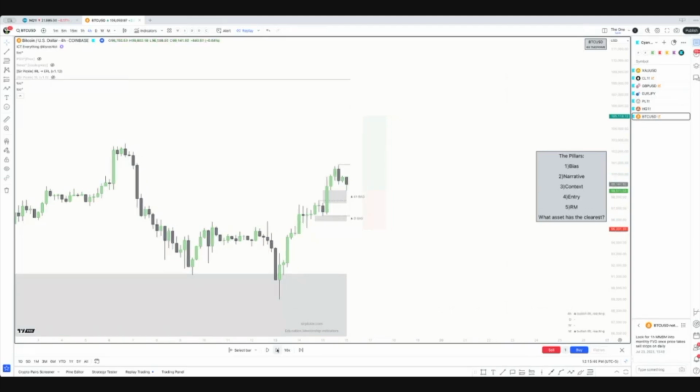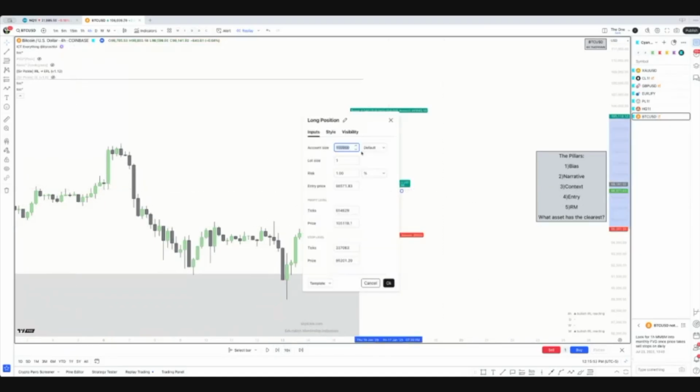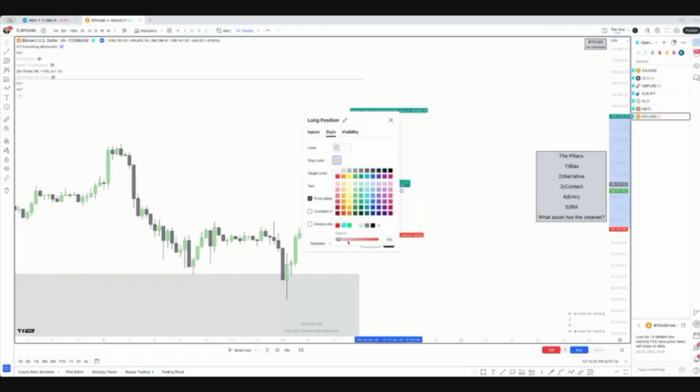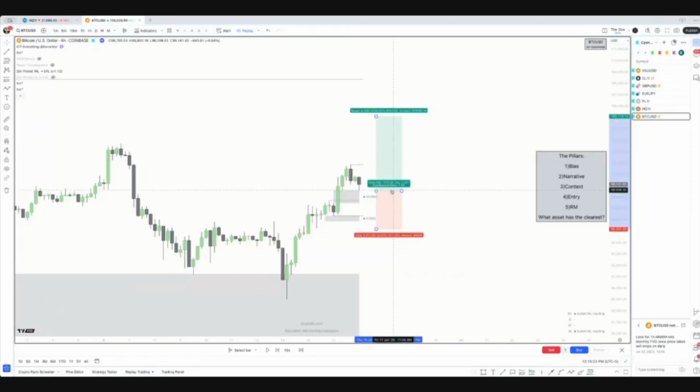Sorry to interrupt, Pickle. Can you change the transparency of your position? It's almost not visible on the screen share. Oh yeah, so this long position tool, you mean? Yeah, just a bit more opacity because we can barely see it. Sure, can do. All right, is that better, guys? Should be good. Yeah, no, it's better.